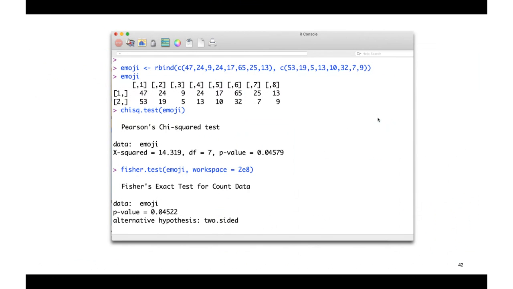Another observation I want to make here is that the workplace equals e8, right? So it essentially means that in order to run the Fisher test on this very small example, I had to increase the memory beyond the default values. And actually, I had to wait for a couple of seconds. So Fisher's test is indeed computationally expensive. So it is plausible that sooner or later you will end up with a data set where you cannot apply it. And then the easier, more computationally efficient, but less precise Pearson's chi-square test might be useful.